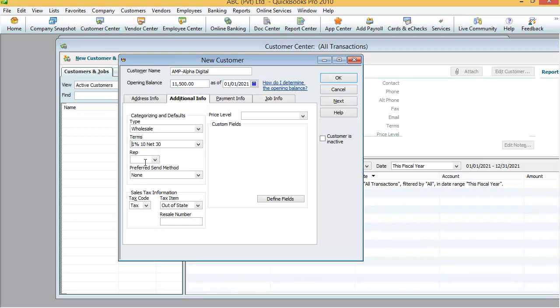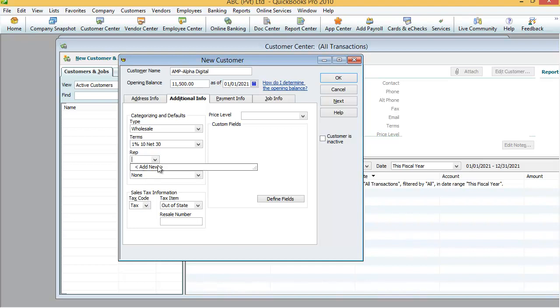And in addition to that, REP, it is asking for the company representative. He may be our employee. For that purpose, we can select here. If we have already created employee details, for example the customer rep or sales representative details, we can select. If we do not have all this employee information in QuickBooks, we can immediately create the sales rep information from this menu also.